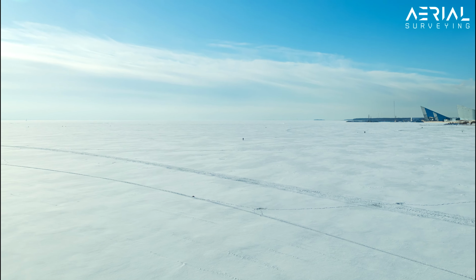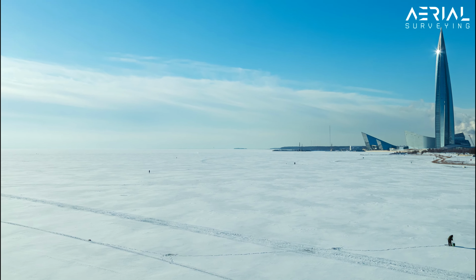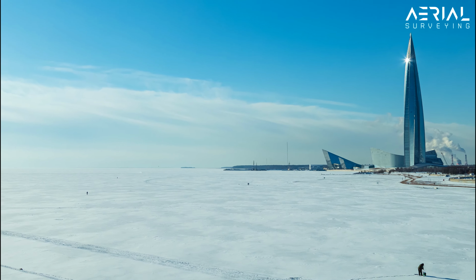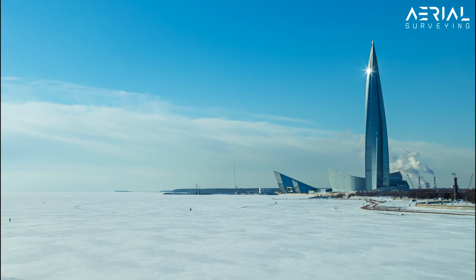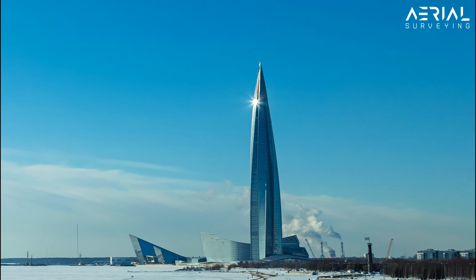Due to the extreme winter conditions in St. Petersburg, snow and ice tests were performed in order to design the building so that the falling ice and snow can be safely caught at not just the bottom of the tower, but also there is guttering fitted with integrated heating at every spire.